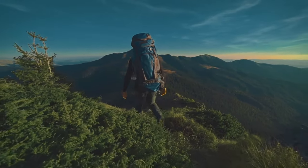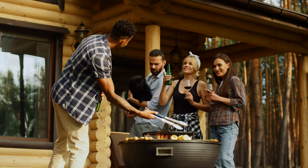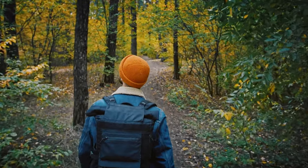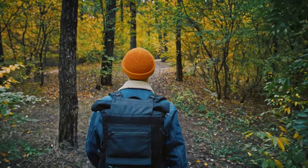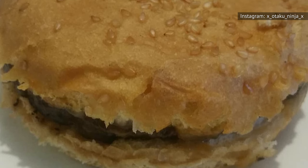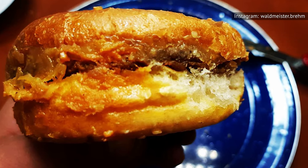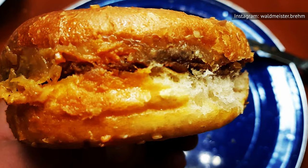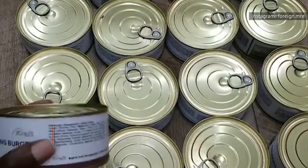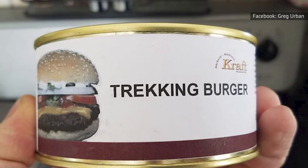This product was designed for backpackers and other extreme campers who need long-lasting, compact food. But if you're just eating at home, there are much better ways to get your nourishment. Buying this item is highly unlikely to satisfy your craving for a cheeseburger, even when you're outdoors. In 2008, The Takeout tested one of these products and recommended that no one else should ever do the same. The tasters noted that the burger meat appeared gray and covered in film, and people online had less than positive things to say about its appearance — as one person put it, it looks like someone else has already eaten it. Luckily, canned cheeseburgers are hard to come by nowadays.